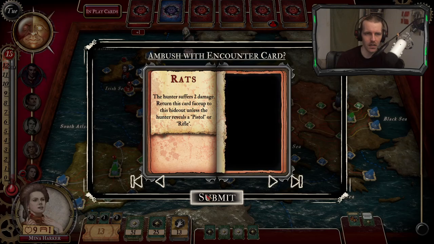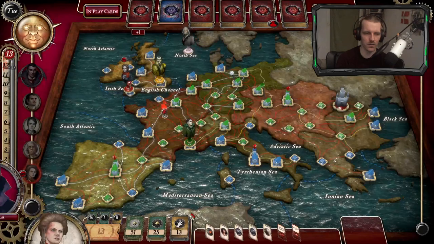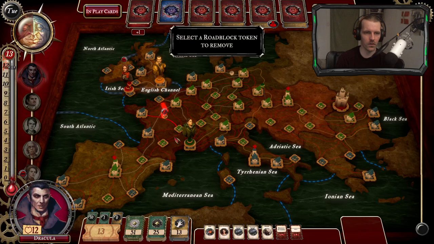The hunter suffers 2 damage. Return this card face up to this hideout unless the hunter reveals a pistol or rifle. And she did not. So she took 2 damage. Sweet. And she did not reveal anything. Good. Now it is Lord Godalming's night action. But first we must remove a roadblock. All roadblocks are now gone.